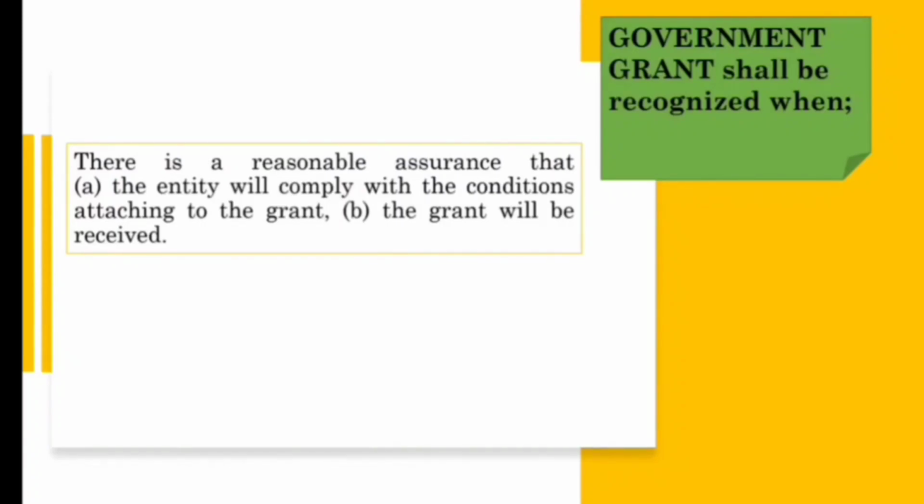Doon kasi sa matatanggap ni entity na grant, merong naka-attach na condition doon. And hindi ibig sabihin na kapag na-receive na ni entity yung grant, pwede niya na agad i-recognize yun. Ang sinasabi kasi ng standard, pwede lang i-recognize ni entity yung grant na na-receive niya once na nag-comply na siya doon sa condition. Next is the grant will be received. So dito, kailangan lang siguraduhin ni entity na ma-receive niya yung grant or yung grant is receivable. Kasi kung hindi naman pala niya ma-receive yung grant, wala ring dapat i-account.